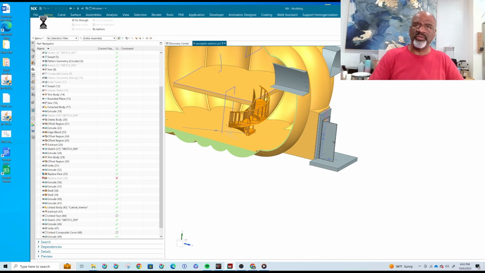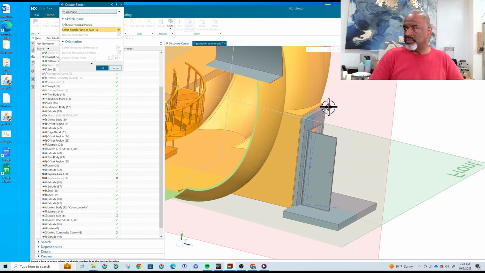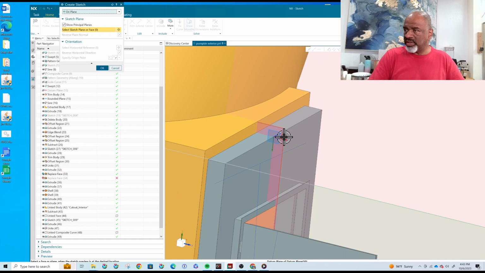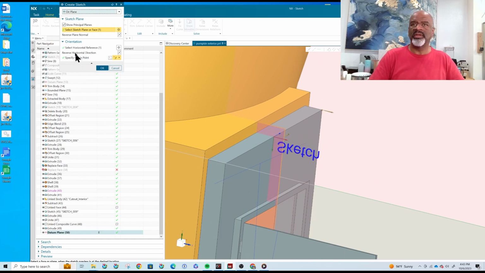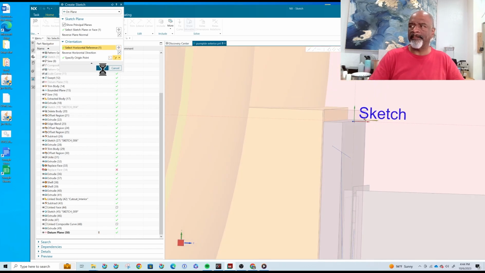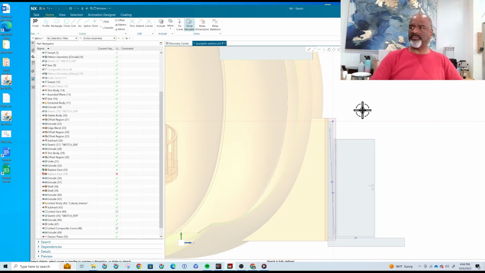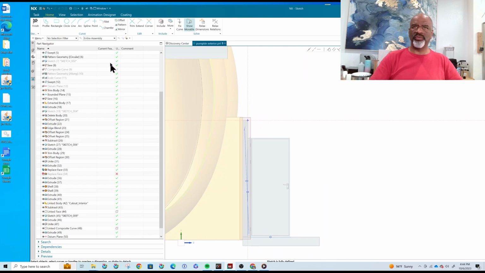Here, sometimes it's better to just sketch. And we're sketching on that datum plane, but we want a horizontal reference that looks like this. There we go. And we want to develop an overhang, protect people in the rain.